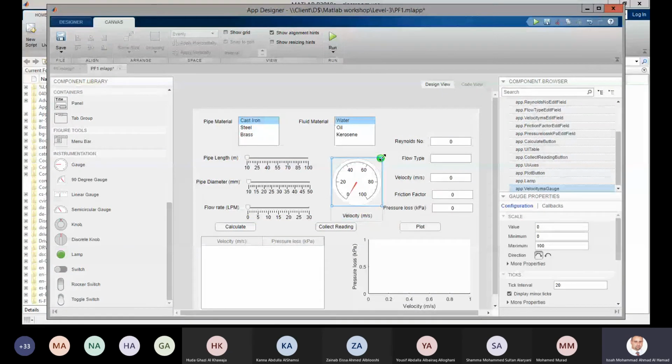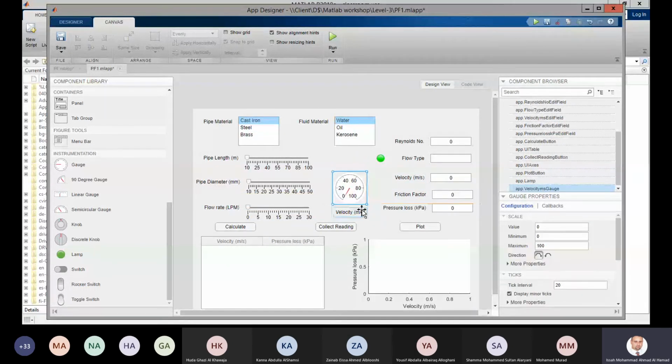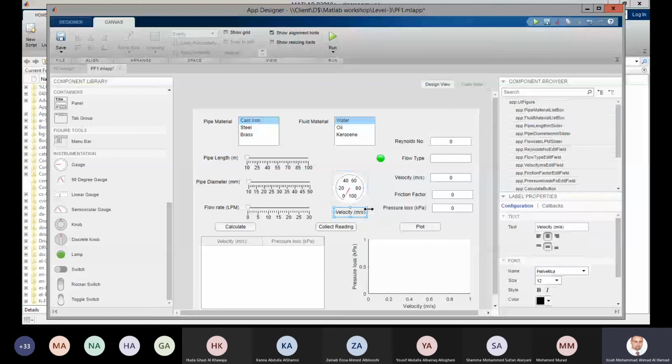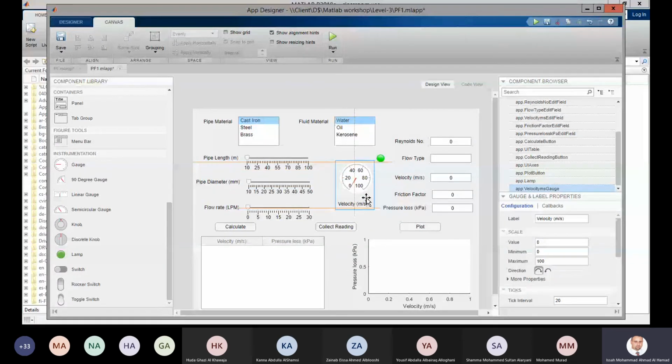Okay, I can make it smaller. So you can read the velocity using the gauge, for example. You can do it. But because it became small, it is getting hard to move. Okay. So this is my velocity.